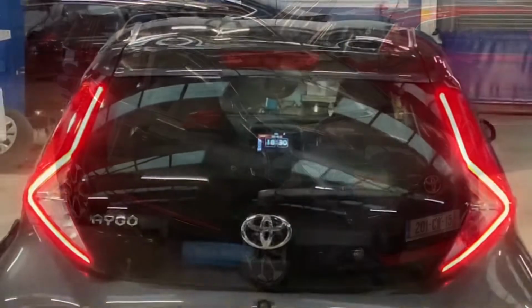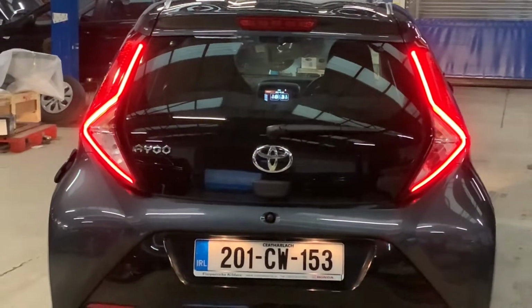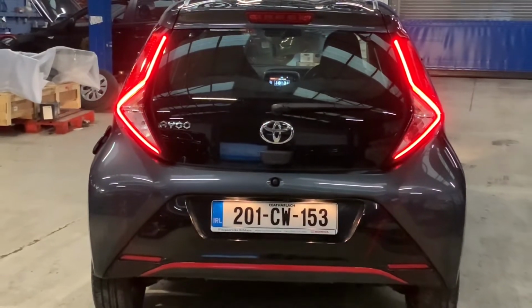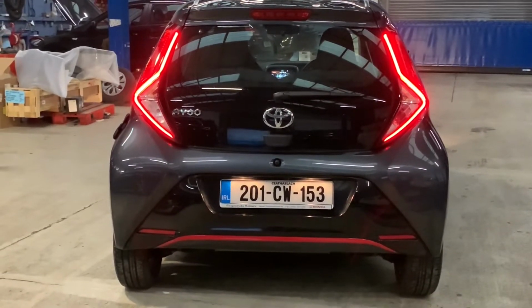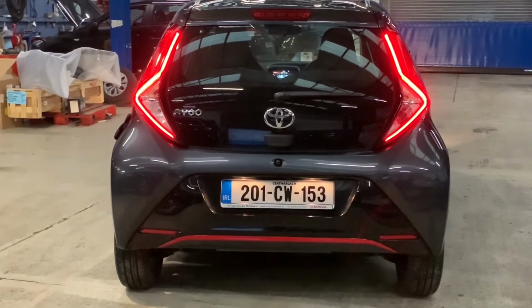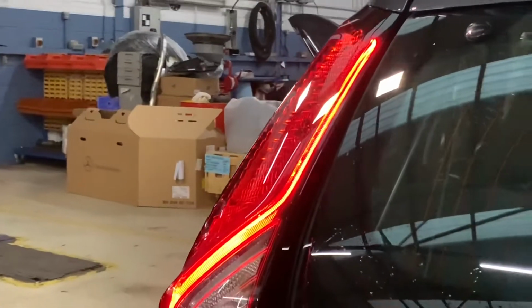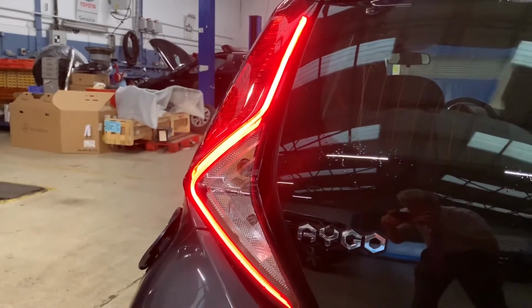I really enjoy it. The other cool thing is, remember we had those really nice headlights at the front with the big parkers and daytime running lights. Look at the taillights. The taillights are equally striking looking, so when you're driving behind the car, it's got a really distinctive finish. And if you look down low, it has a red accent on the bottom of the bumper, which matches what we saw on the front and the side of the vehicle also. And they're not any kind of cheap lighting, they are proper LED on the rear, just like what we saw on the front for the daytime running lights as well.